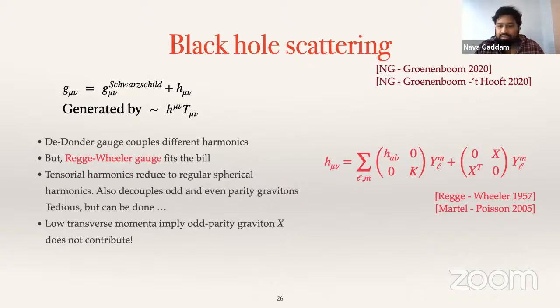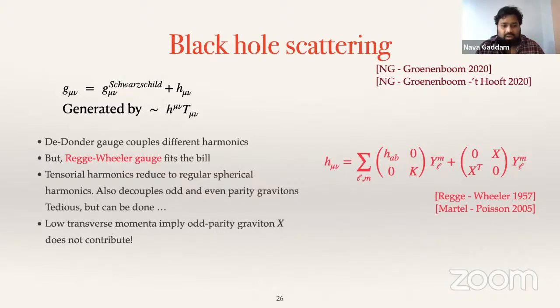And it's known that if you use the same covariant gauge, or the de Donder gauge, it couples different partial waves. So one would like to exploit the spherical symmetry of the background. There's a very nice paper by Regge and Wheeler in 1957, where they propose that you can decompose the graviton into partial waves, where all the different partial waves decouple. That parametrization is what you see in the equation on the right-hand side of your screen, where the metric is split into what are called even and odd modes. The even mode is the block diagonal one, and the odd mode is the other one with X. Of course, this is the symmetric matrix.